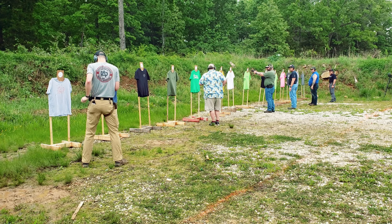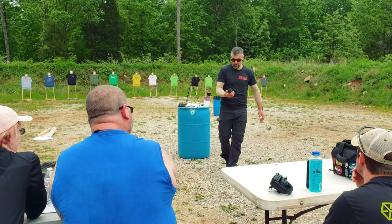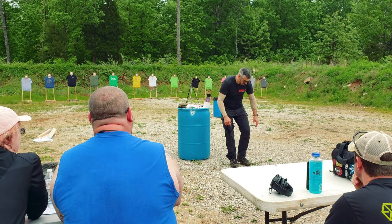Again, fix the grip. You just shot that. Your left hand was basically out there holding it like a dead leg. Same thing. I'm going to assume that if my leg is hit, I can't stand.